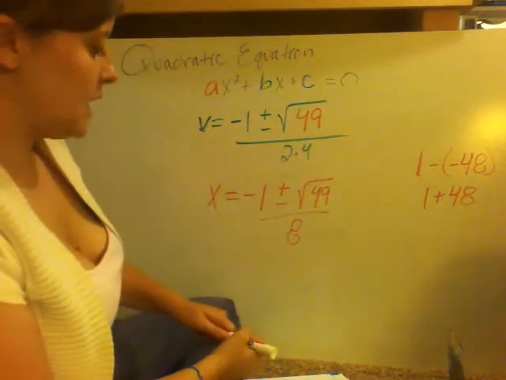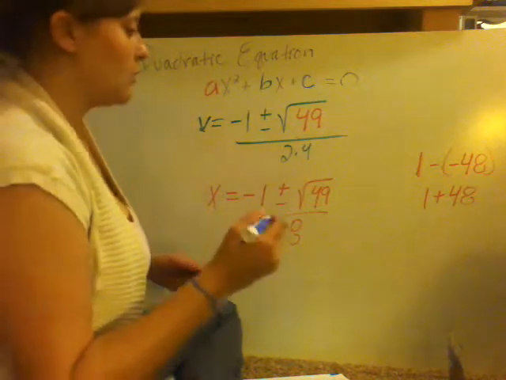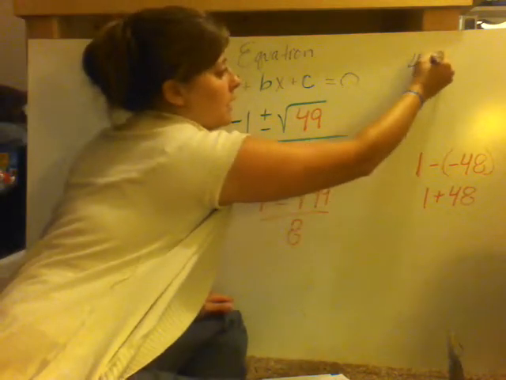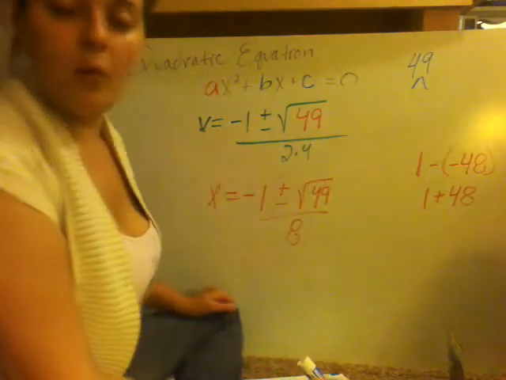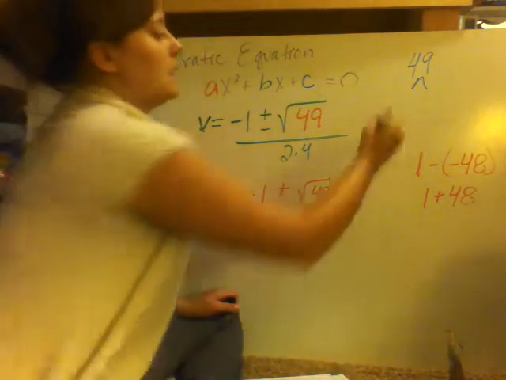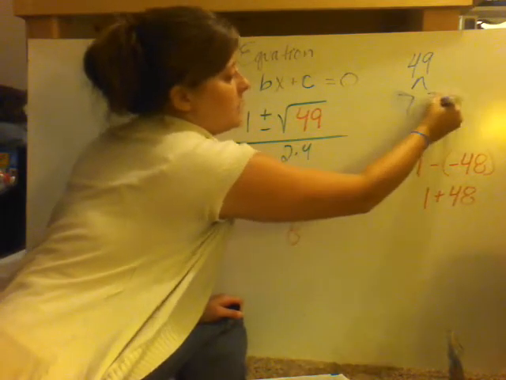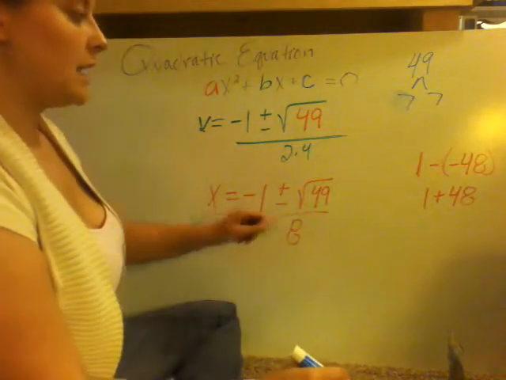Now next I can look at this right here. Well, I like to do factor trees. I don't know about you. So I'm going to come over here and I'm going to say 49. And I'm going to think to myself, what goes into 49? Well, this particular number has an even multiplication, and it's 7 times 7. So I can take out a 7.